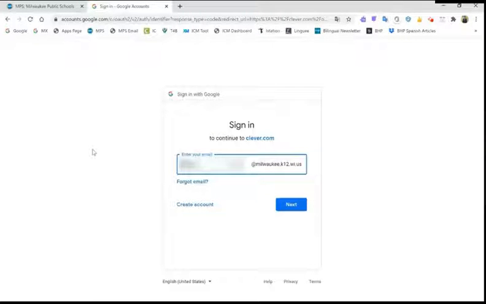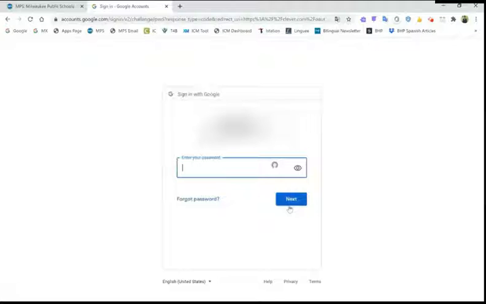We have asked permission of this student and their family to make sure that we could use their account for this demonstration. So here again, you are typing in lowercase s and then the numbers for your student ID. After you are finished, you may hit enter or click on the button that says next.